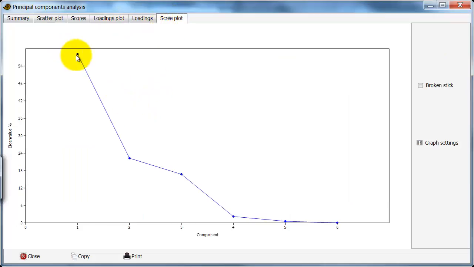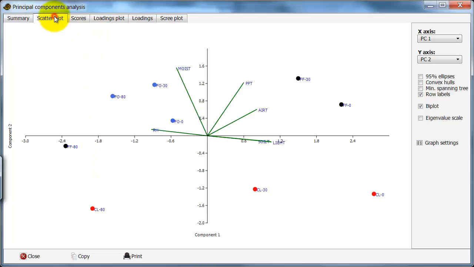The loadings, so these are the numerical values that give us the plot here, and lastly the scree plot. So the first and second axes take in a fair amount of the variation in the data. There's also some in the third axis, and fourth axis, but after that there's not too much. But we can be comfortable the first two are capturing a reasonable amount of what's going on.